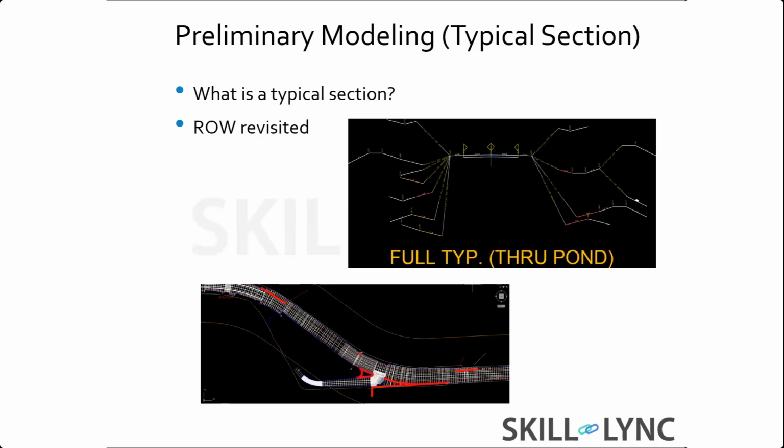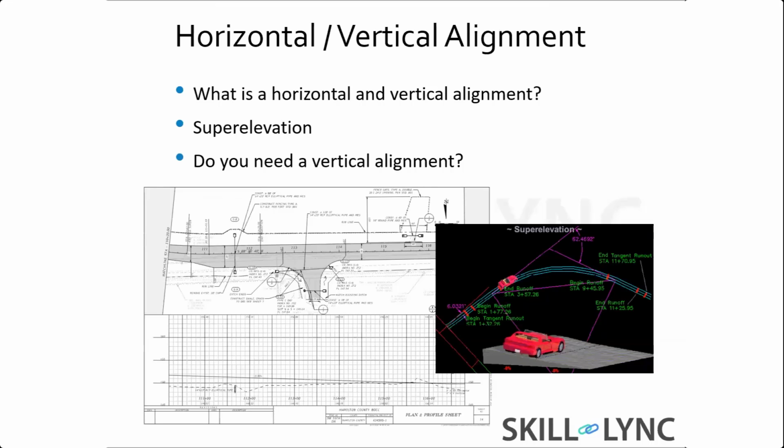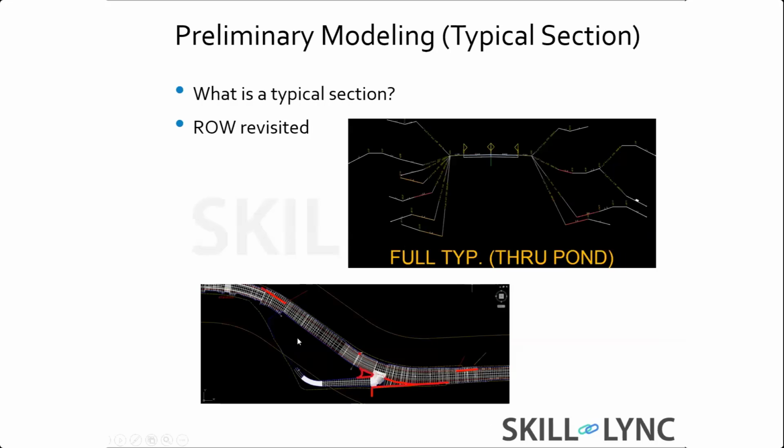Now, once that's done, you may revisit the right-of-way, because remember, the right-of-way was thought about beforehand, but that was just preliminary. That was just basically conceptual modeling. It wasn't even really modeling. It was just more of, hey, can this kind of road fit with these basic variables? Once you now actually have the road, you may have to revisit and redo your horizontal. So you might be going back to this stage here to take care of the stage where you may or may not have to be concerned with right-of-way.